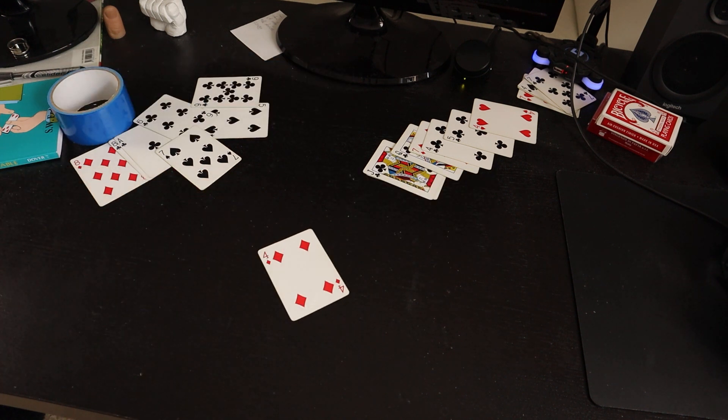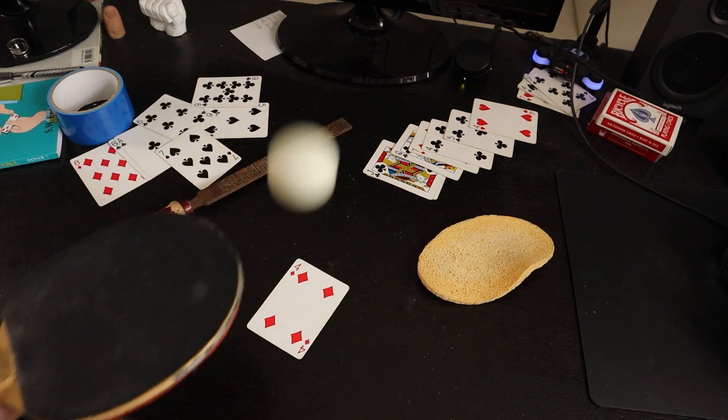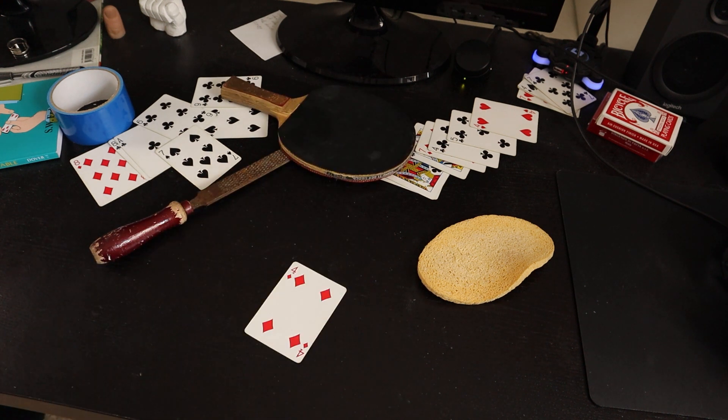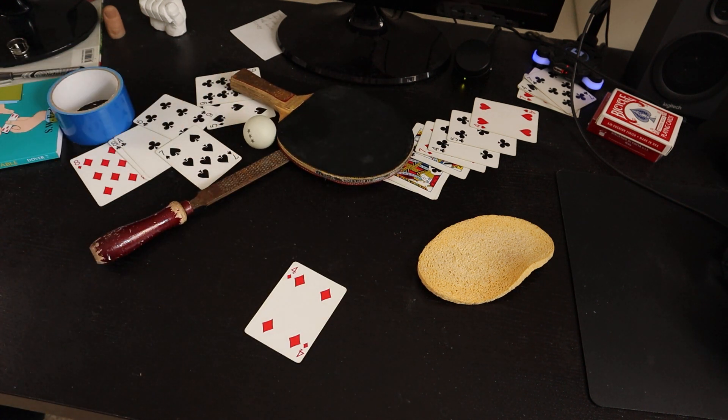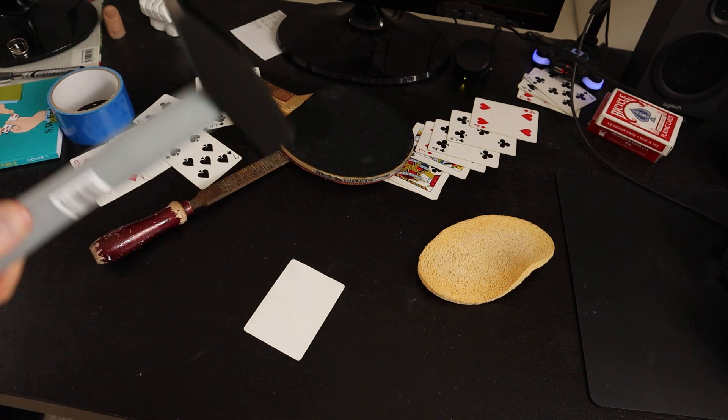So naturally I started to rub the paint off the card. When that didn't work I went over to some more violent methods. I tried it with a sponge, I tried it with a file, I tried it by beating it in table tennis. And when I got really desperate I even tried to get the paint off that card by harassing it — 'Your parents are not even trees, I bet they're bamboo or something.' And I also tried a hammer, which surprisingly worked.